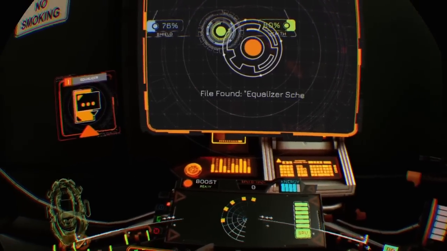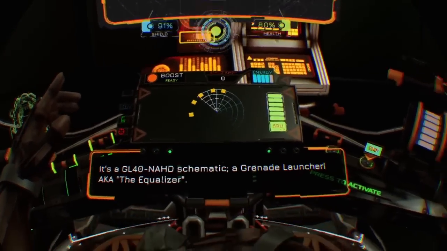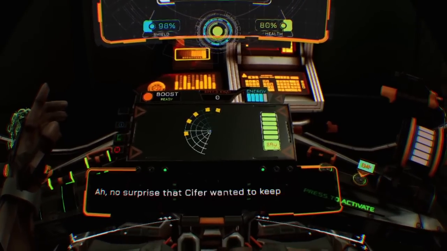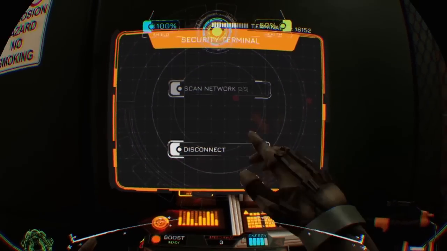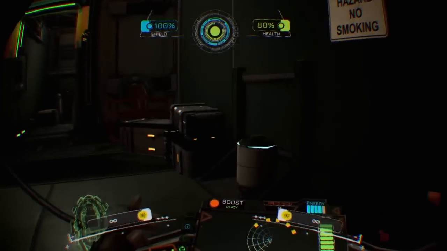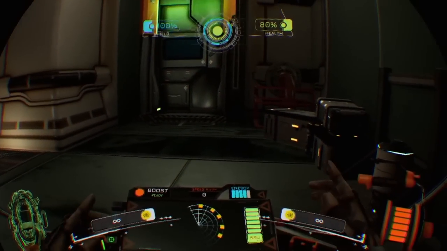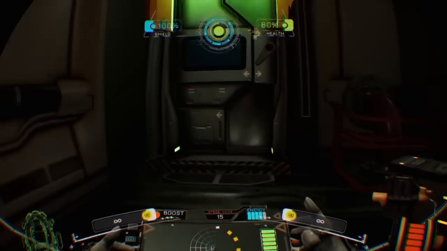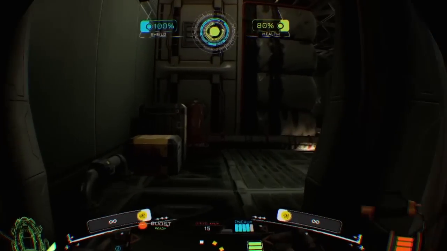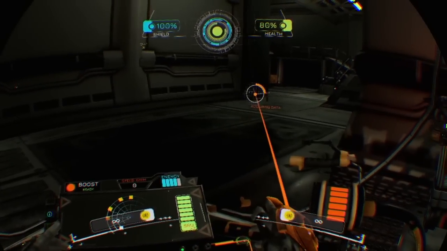It's a GL-40 NAHD schematic, a grenade launcher, aka the Equalizer. Oh, no surprise Cypher wanted to keep these plans out of our hands. Constructing that launcher would really expand your ordnance profile, but we'll need some raw material, packs, and most importantly, a grenade mech dat. So, if you see a grenade mech, ask nice if you can have it stat, okay? Jokes aside, if we can assemble the launcher, our chances of getting the reactor running again, all the better.